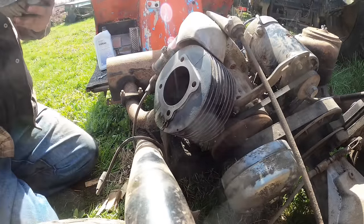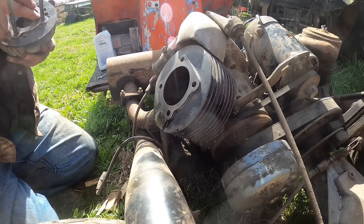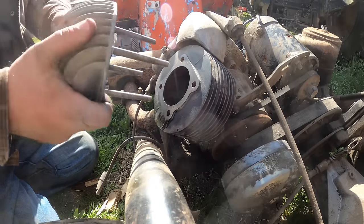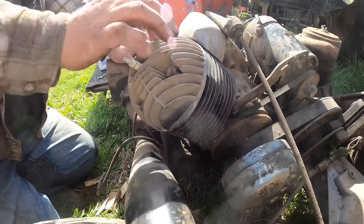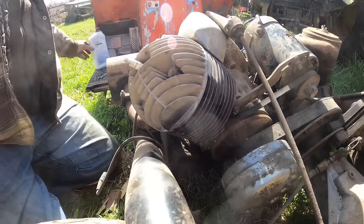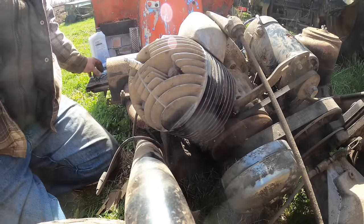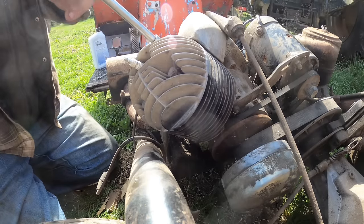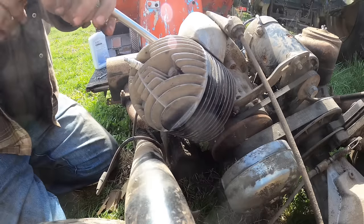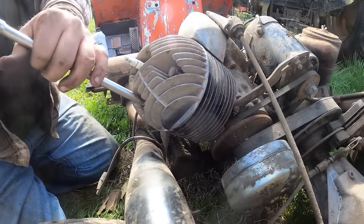So we got this all cleaned up, I think. Good enough to go, at least. And it's got a metal head gasket, so that can't be a bad deal, can it? I wish I could sit on my little bucket, but it's not the right height anymore, the way the world works. I would say tighten them all a little, and then go back and tighten them a lot.